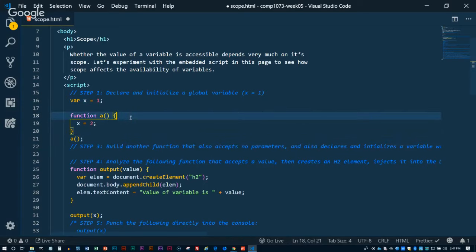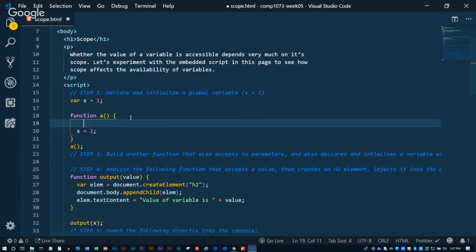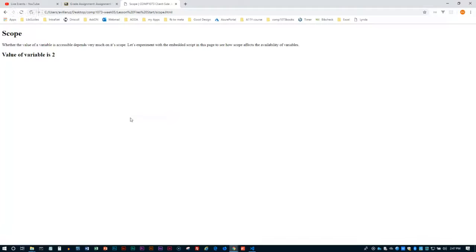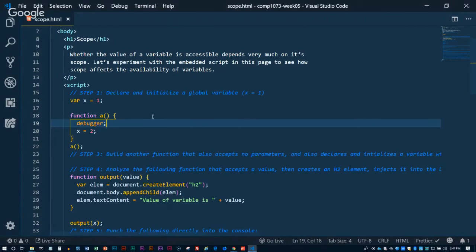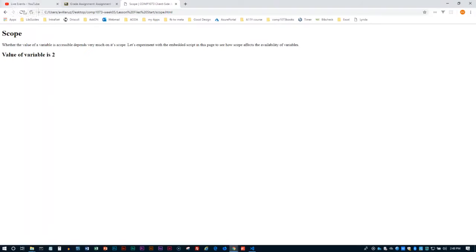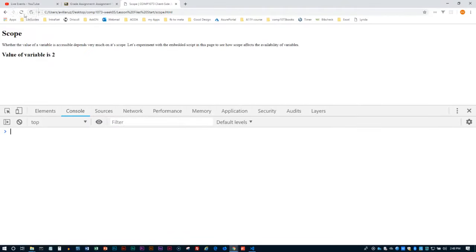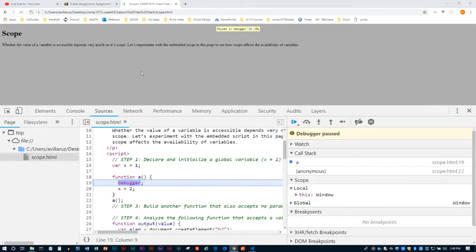Let me show you something, and this ties into something I wanted to show you anyway. Here's how to debug properly in JavaScript. Type in the word debugger with a semicolon, and refresh it in the browser. Did I save it? I think I saved it. Okay, it's running. As soon as it hits debugger, it pauses, and Chrome has a nice debugger panel. Same with VS Code. You can actually tie in VS Code with this, so you can debug in VS Code; you don't have to debug in here.